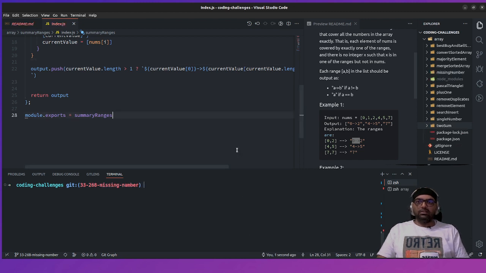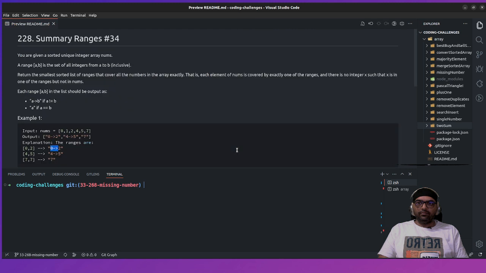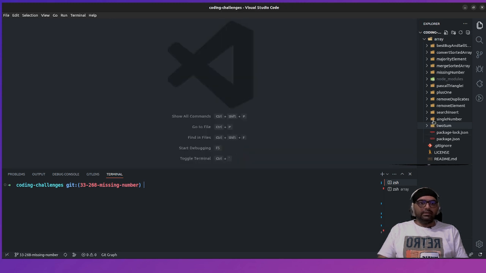So this is the third problem, and where is that missing number? Yeah, the missing number problem is here.